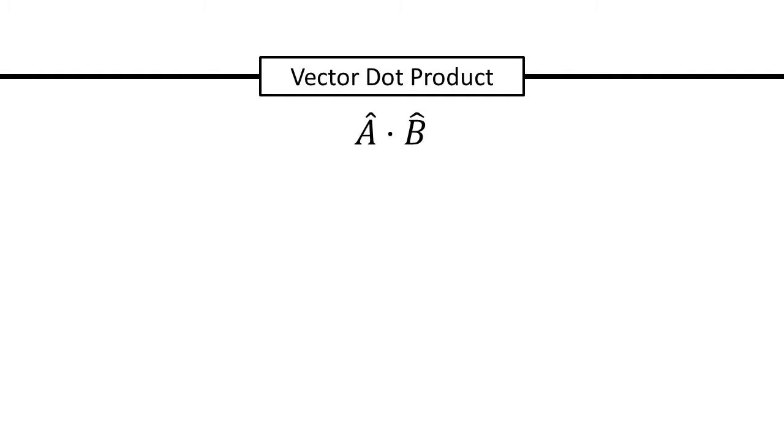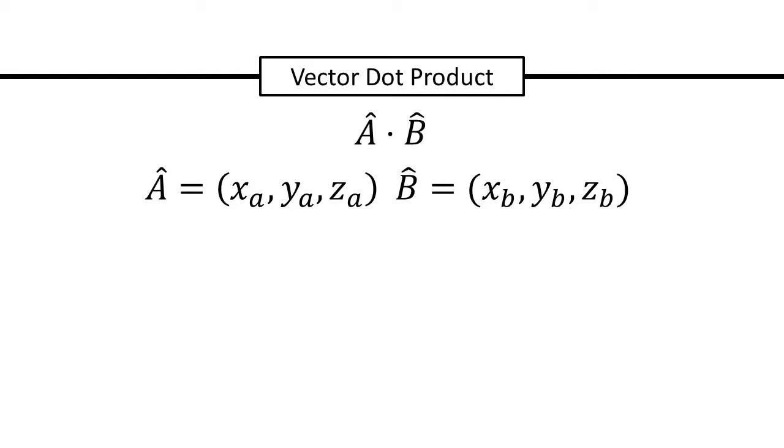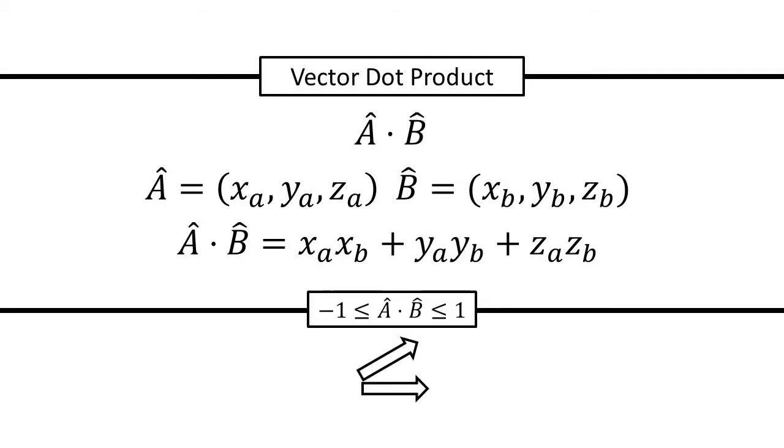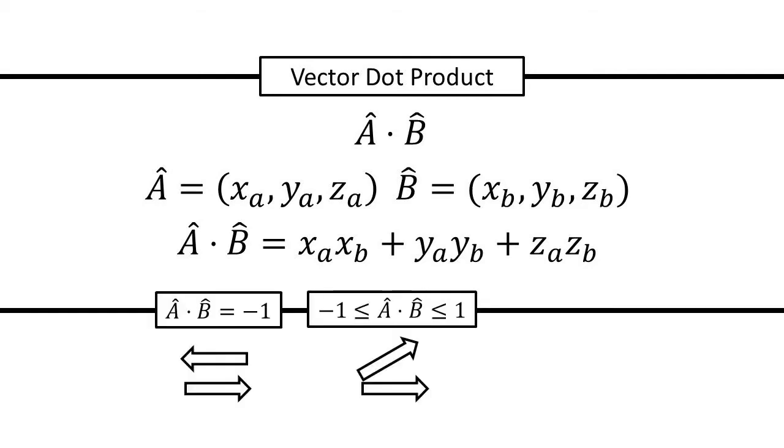For example, if I had two unit vectors, A and B, I could ask the following question. How much of vector B falls in the direction of vector A? To do this, I would multiply the x components together, add them to the y components multiplied together, and then add that to the z components multiplied together. My answer would be some number between -1 and 1, with -1 happening if vector B was completely opposite vector A, and 1 happening if vector B was completely in line with vector A.